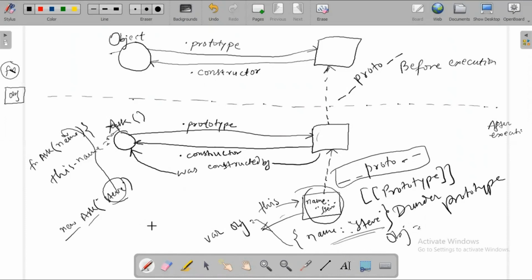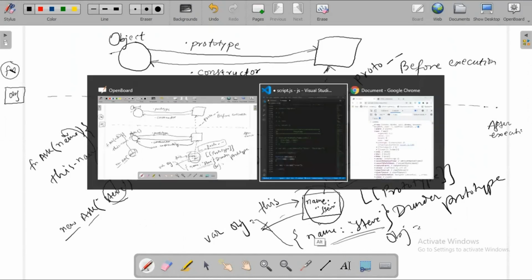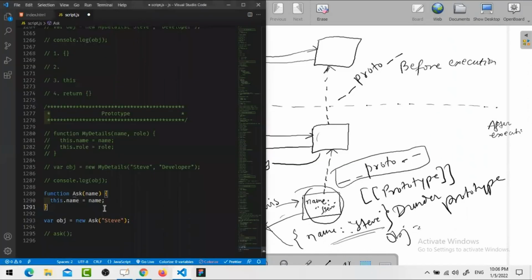Okay, so now I'm saying, let's say I want to add a method in this object. Right now I have added just one property, isn't it? If I want to add one method, let's say here I'm going to add one method also, this means to that particular object dot greet. We can write like this, no, or not? We cannot write like this.